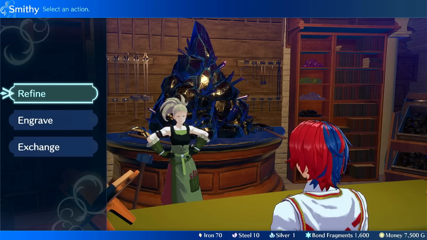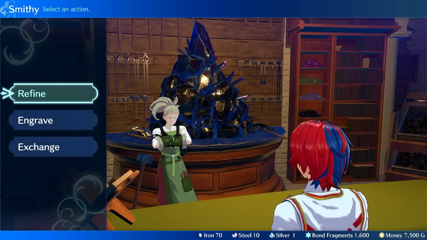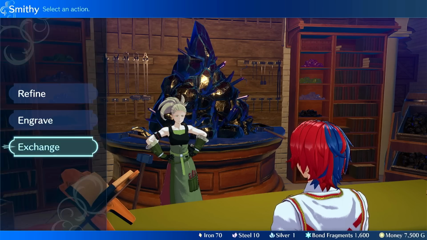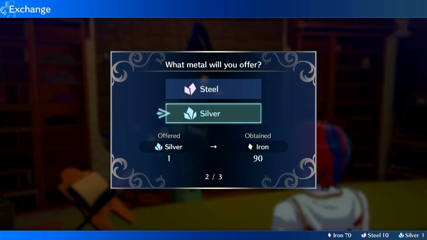It's pretty early, and what you can do is refine items, which improves their stats. You need crafting materials. You can engrave items, which costs bond fragments, and it provides different buffs to that item. Only one item can have a specific engraving, and if you engrave a new item with the existing engraving, you will lose it on the previous. And then you can also exchange. So for example, if I wanted to get iron, I could trade in a silver for that.